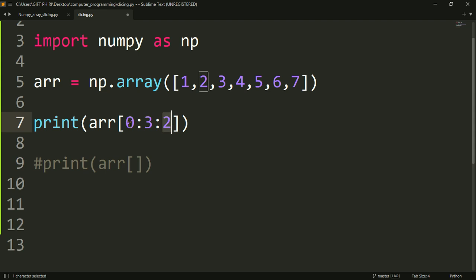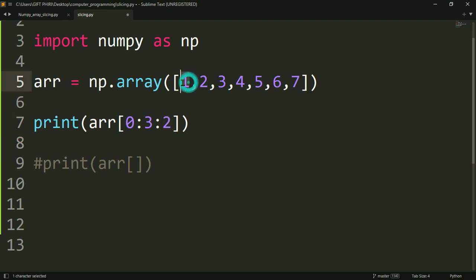So from 0 I get 0, 1, 2, but not including the third index. So I'm just going to get 1, 2, 3, but the step that I'll be incrementing by is 2.